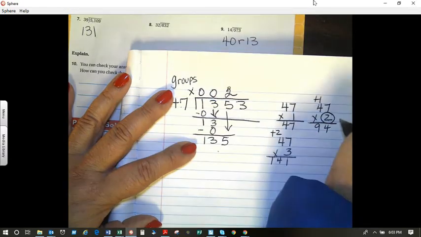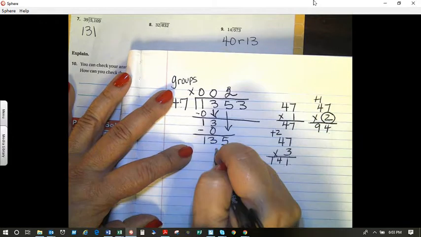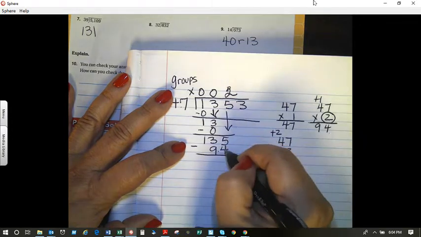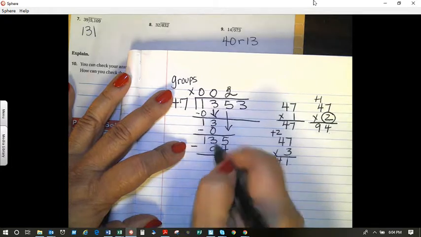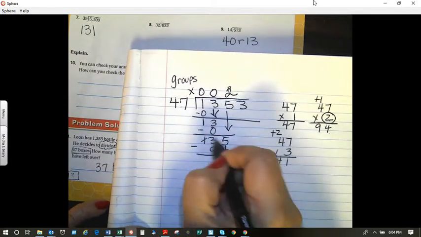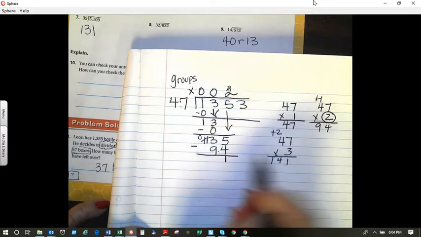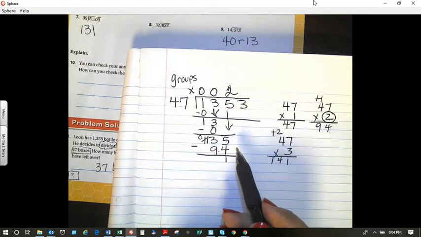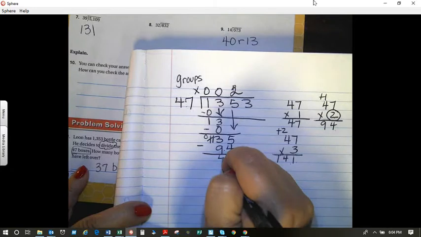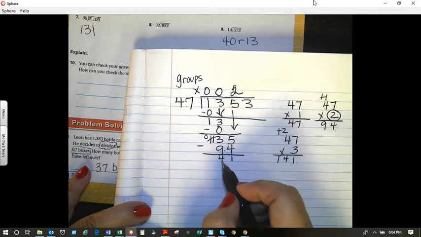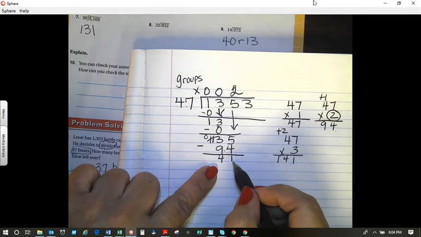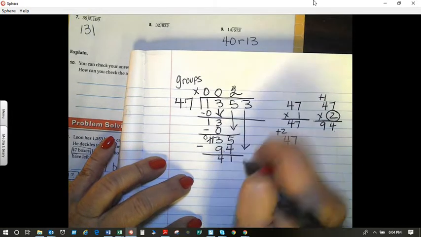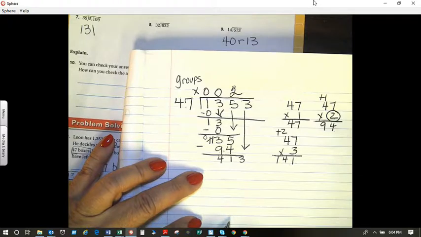So the best answer is going to be my 2 groups. So I have two groups of 47. I already figured that out. It's 94. I'm going to subtract that out. 5 minus 4 is 1. So those of you that can't see the 13, I'm going to put a 0 here and bring my 1 there, and it's still 13. So 9 from 13 is what? Yep, it's 4. Because I do 9, 10, and then I have 3 left over, so it's 41. Is my 41 still less than 47? Okay, so great. So I have to bring down another number. Now I have 413.